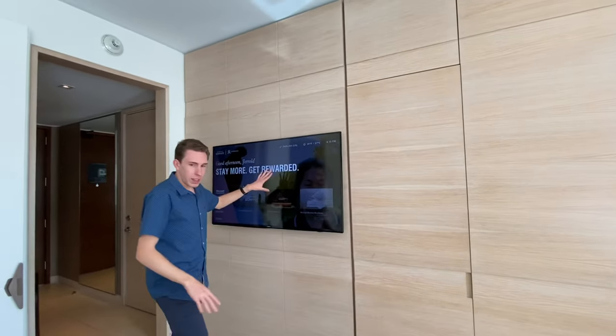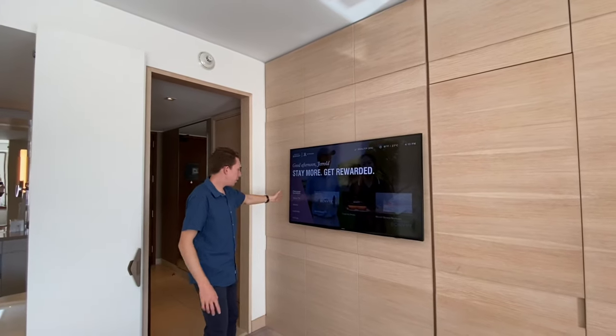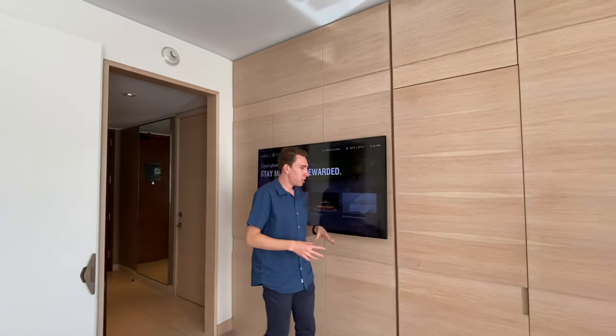Finally over here is the big TV — it's in front of the first bed but it's very good size, very nice. Other than the TV and everything else I've just pointed out, the room is very nice and I'm very impressed. The room definitely gets five out of five — I can just tell you that right now. Every part of this room feels luxurious: the lighting, the carpeting, the beds, how plush everything is, the bathroom. It just feels amazing.